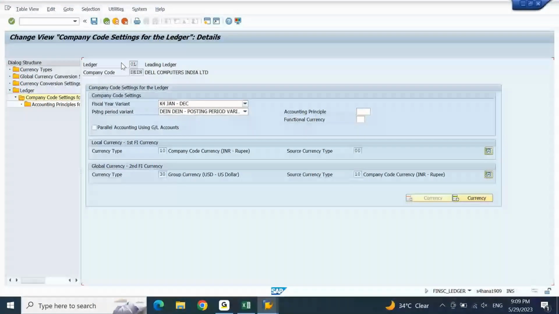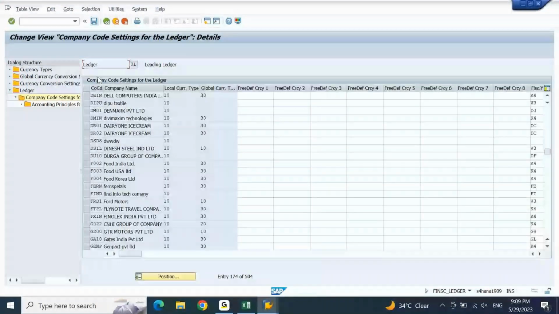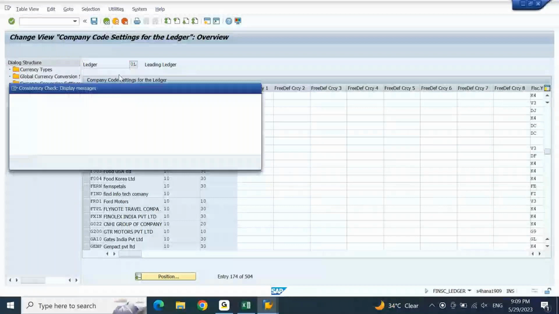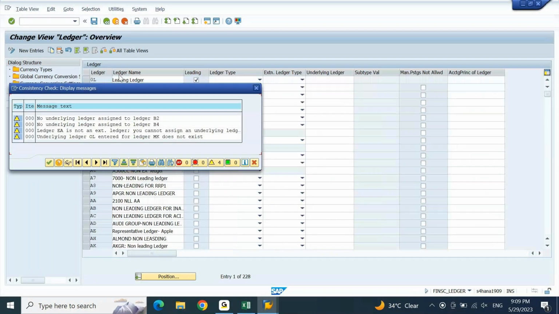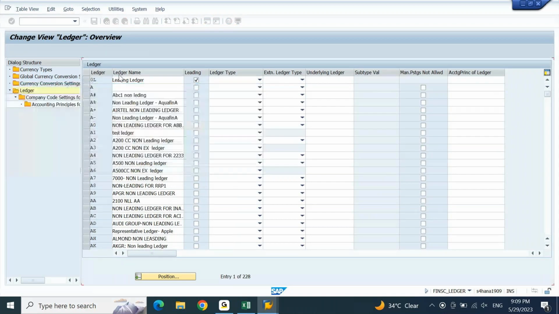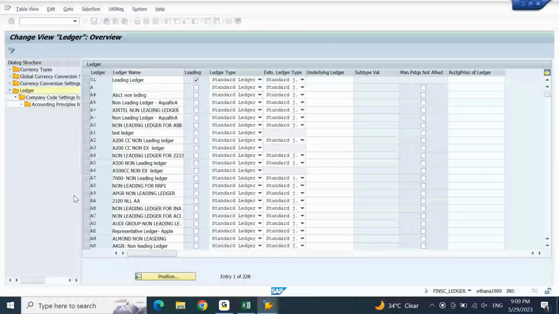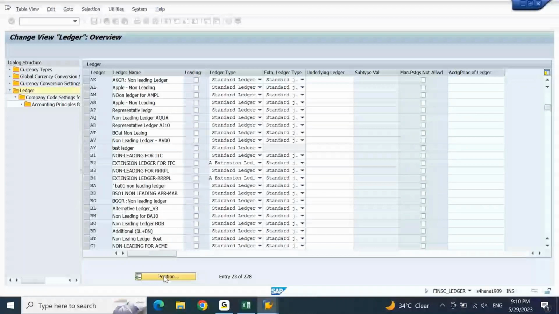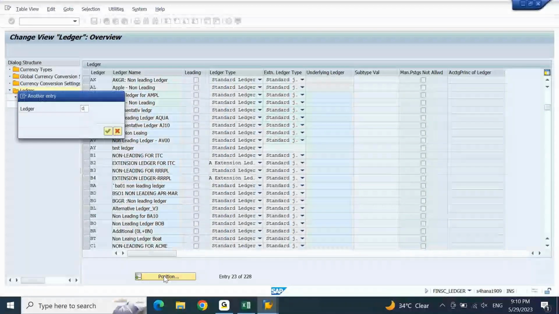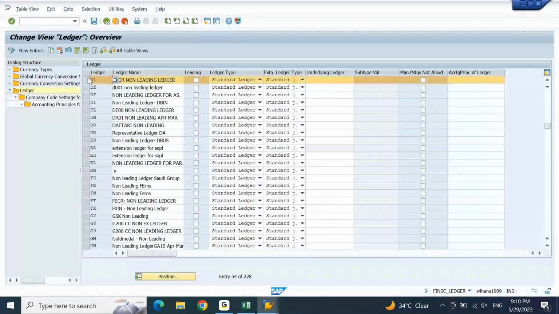Ledger, just go back. What was our non-leading ledger? D1, right? Yes, sir, D1. If I go to company code settings, in this D1 we have used April to March.